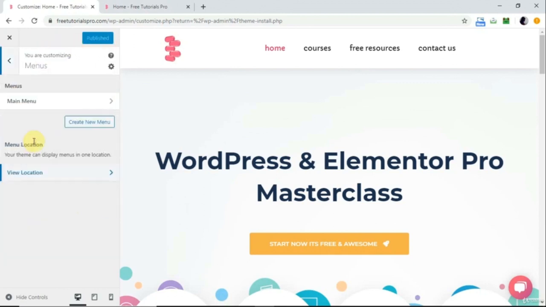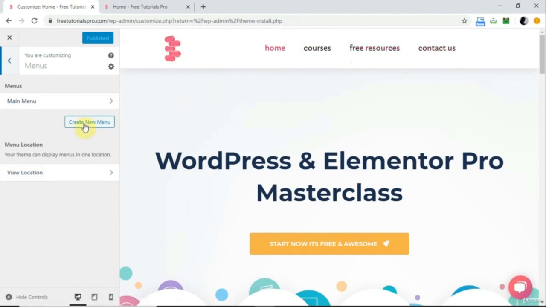Let's go to menus in detail. Now, there are various menus that you can create with the Hello theme. The number of menus that can be created is restricted by the theme that you use. The reason why I use Hello theme is because it lets me create multiple menus. So right now I just have one menu because I don't have a lot of content on this website. It's just these 4 pages and a couple more pages at the back end.